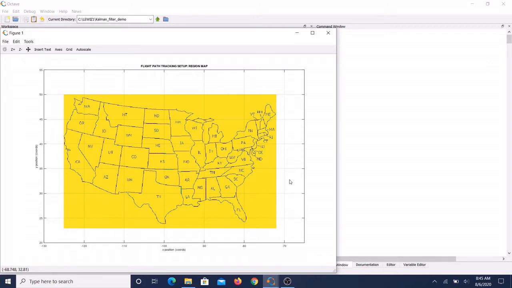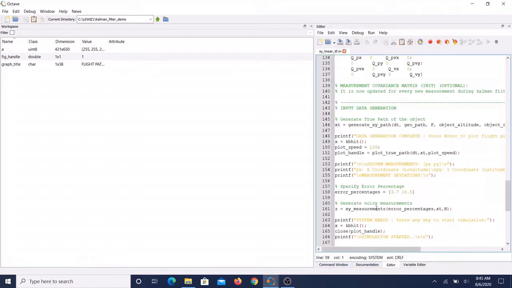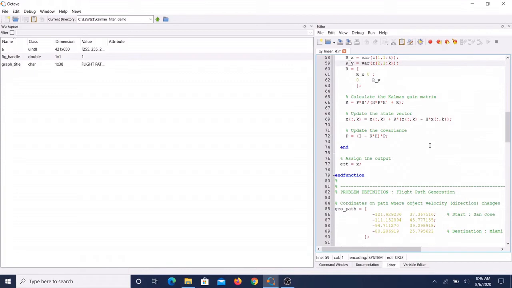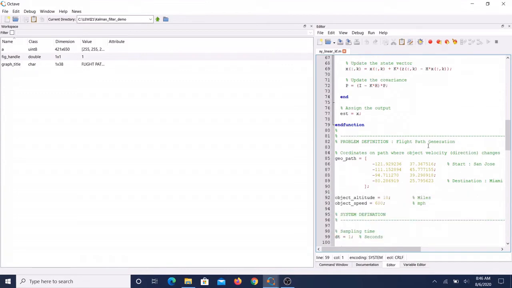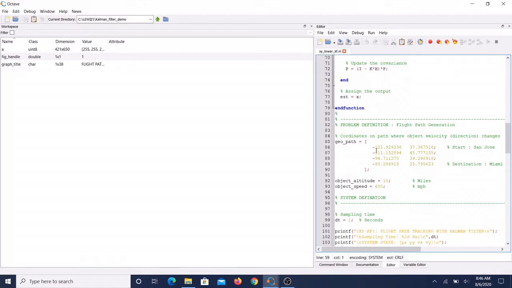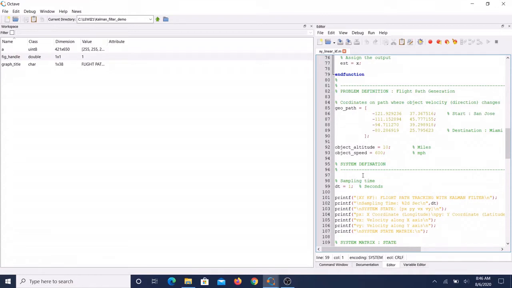Now I will briefly explain the setup used for the simulation. We are currently in the Octave simulation environment. Now I will take a quick look at the code or program which is used for this simulation. In this program, first we manually need to generate the data used for the flight trajectory. In the problem definition section, we can specify the different coordinates over which the flight will go. We assume that the altitude and the speed of the flight are constant, and we specify them in the program. It will only change direction at the specified coordinates. We use a sampling time of 1 second, and we generate about 18,000 to 20,000 data points for the flight path, which is equivalent to approximately 5 hours of data in real time.